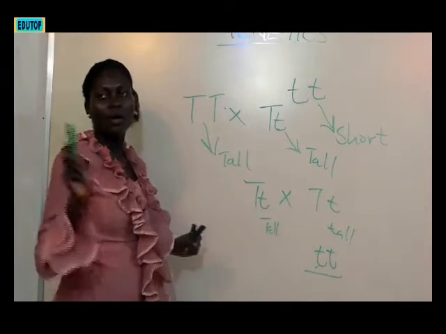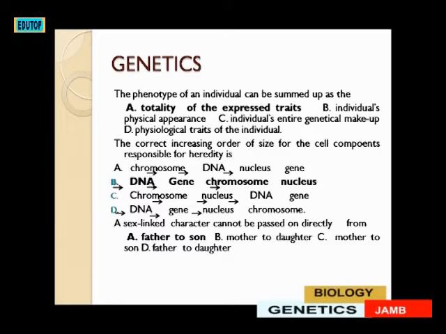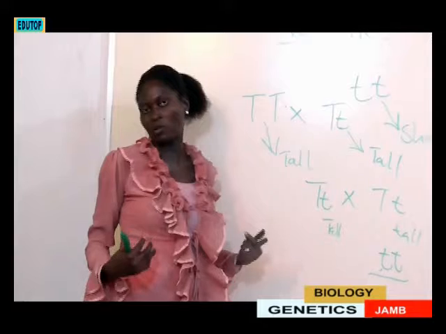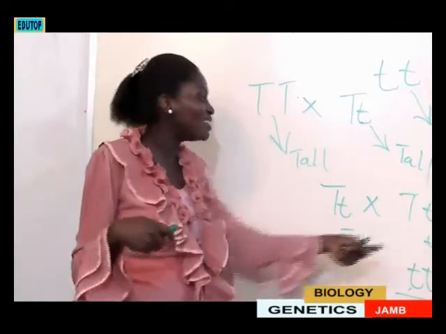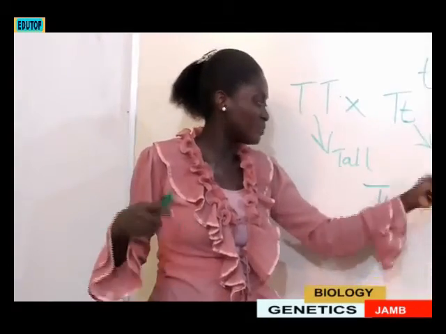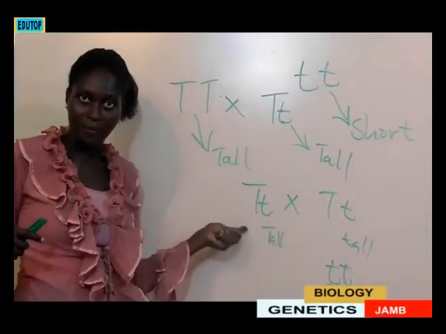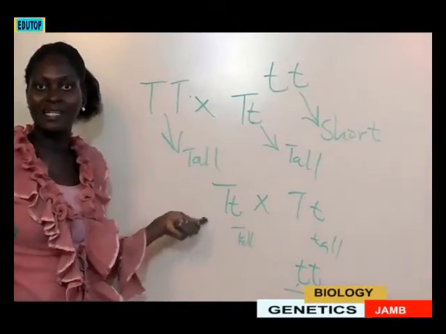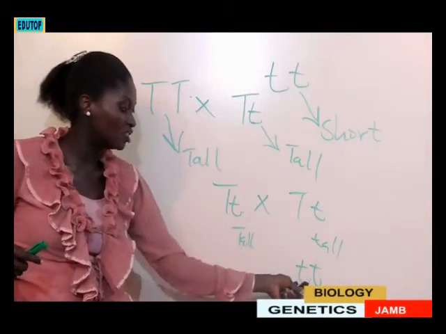So going back to the question, the phenotype of an individual is the physical expression that you can see. What is in the gene? Okay, looking at me, I'm tall, but in my gene may be this shortness. And if the person that is tall, that has this genotype, even though it's appearing physically tall, marries another person, you can find this kind of gene in the offspring.